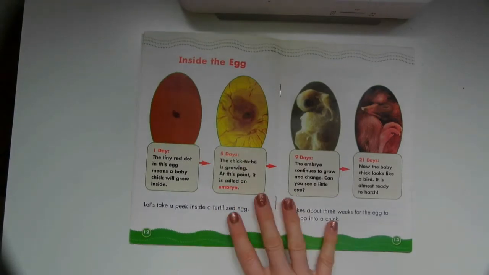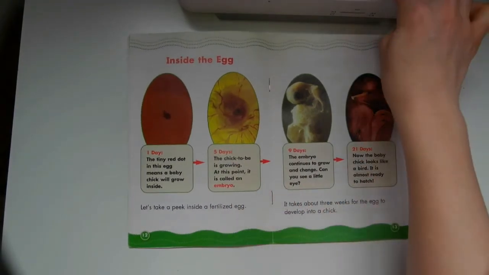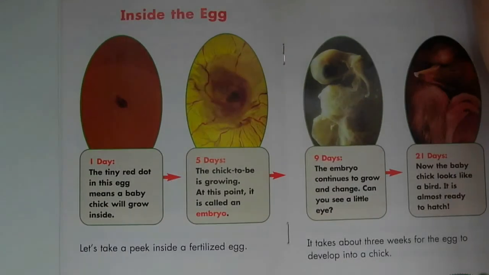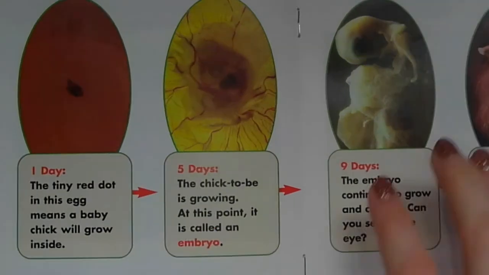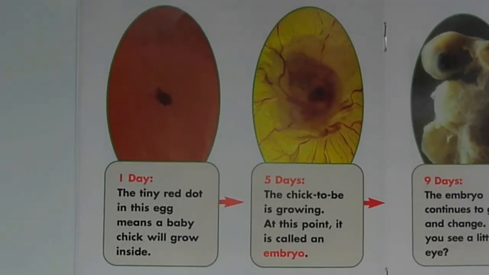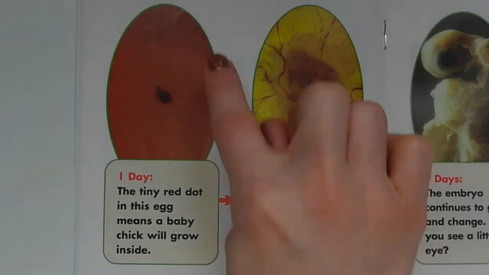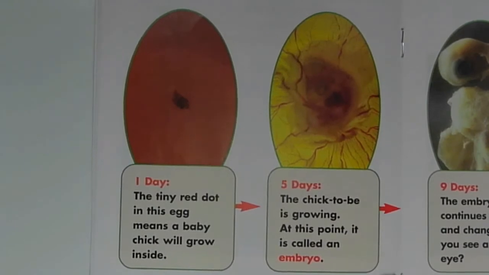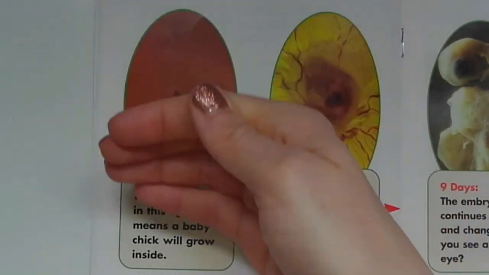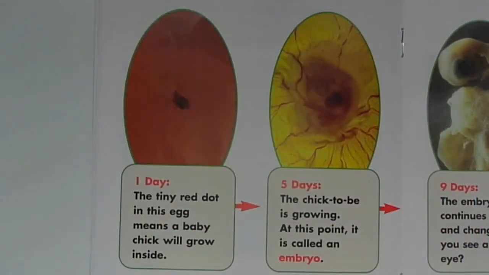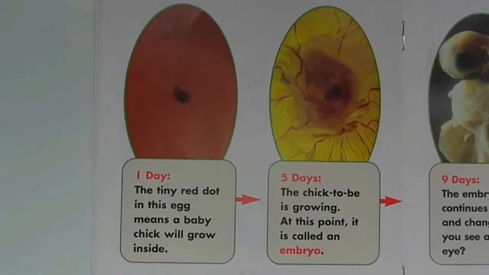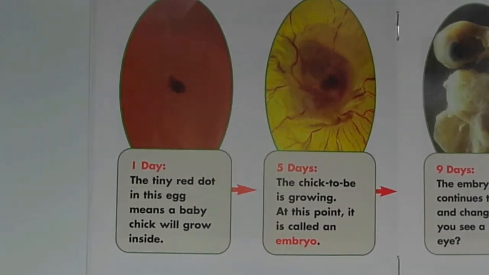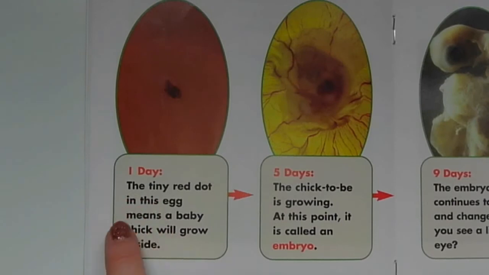Oh, this is a very cool page. I'm going to zoom in a little bit here and we'll move along slowly. So you might have seen a little video that's part of this in our chick unit. This says inside the egg. So we're going to get a little zoom in, and this is called a cutaway. Well, they've basically looked inside of an egg to see with a special camera what's happening inside. It's very cool because you usually can't see what's happening inside the egg with your own bare eyes.